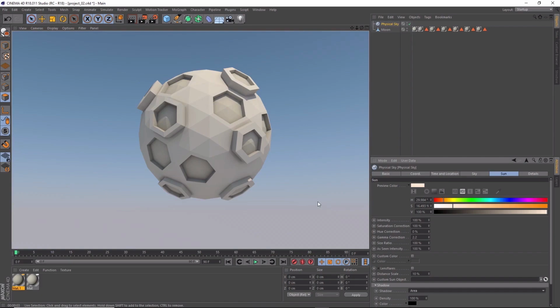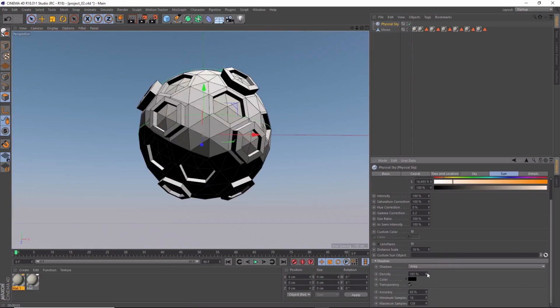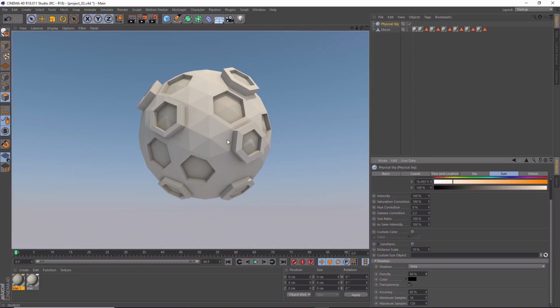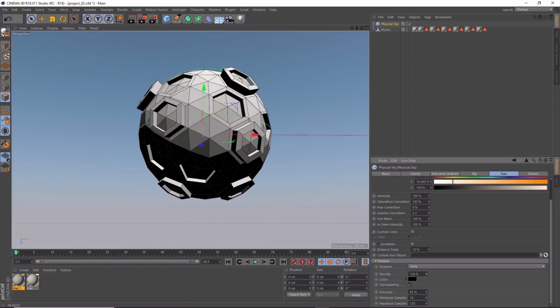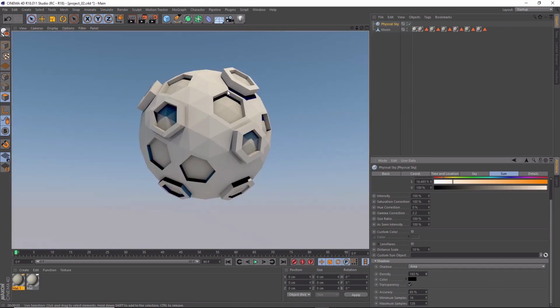Cool. So now that we can change the type of shadows, we can also change the density here as well. So let's go ahead and bring the density of the shadows down. You can see by doing that, the shadows become a little bit lighter. And if we wanted the shadows to be really dark, we can ramp that right up. And if we click on the preview button here, you can see now the shadows are a lot darker as well.